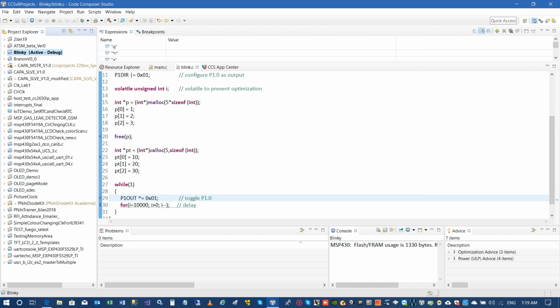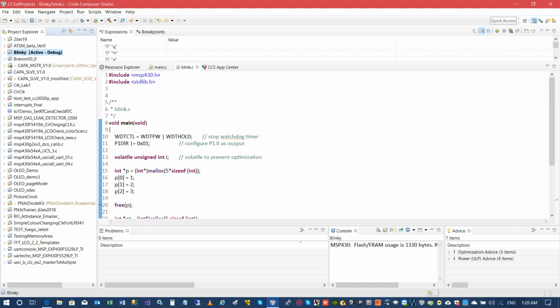Now, once you've done that, what I have done is I have simply imported a blinking LED program into my MSP430 G2 LaunchPad. And what you need to call is the stdlib library. Just remember that alloc.h or memory.h will not function here, because it is heavily compiler dependent. So it's better if you just call stdlib.